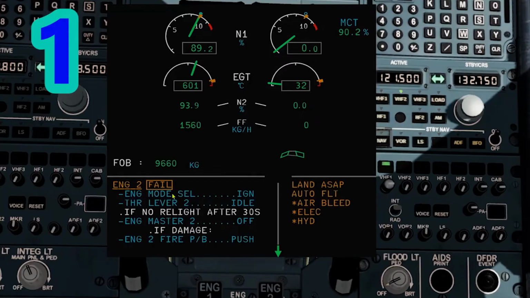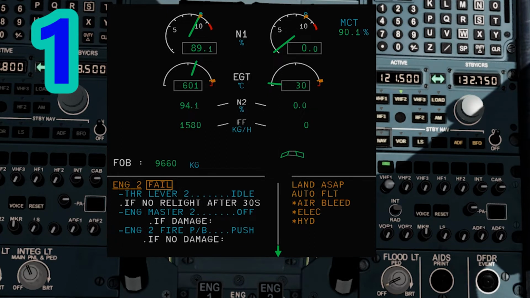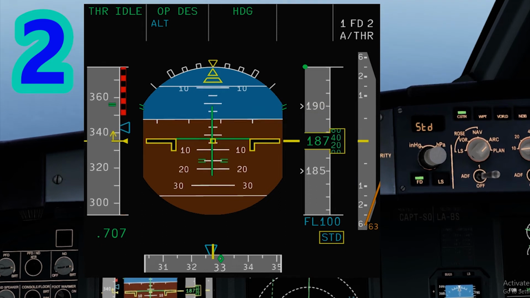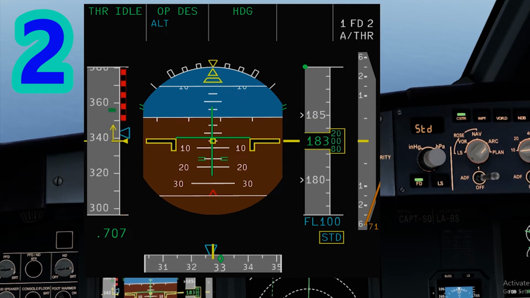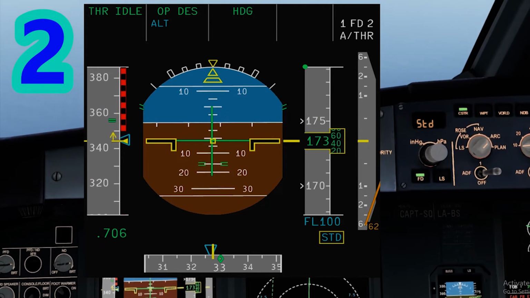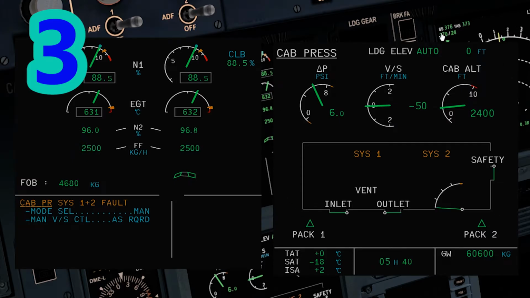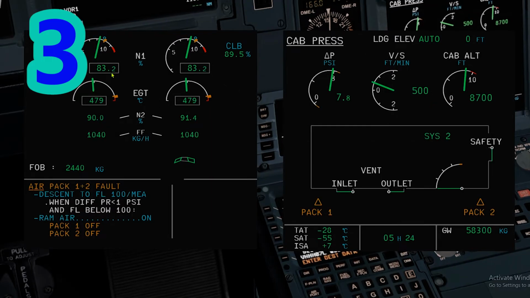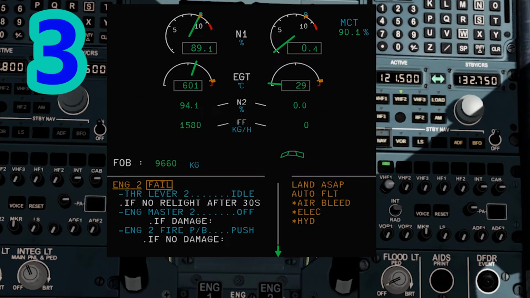The first scenario will be one engine failing and drifting down to an altitude and heading to a diversion at single engine speed. The second scenario will be a pressurization system failing. The aircraft has to divert to 10,000 feet and diverting on both engines. The third scenario is both the engine and pressurization fail. So the aircraft has to perform an emergency descent and divert at 10,000 feet using only one engine.